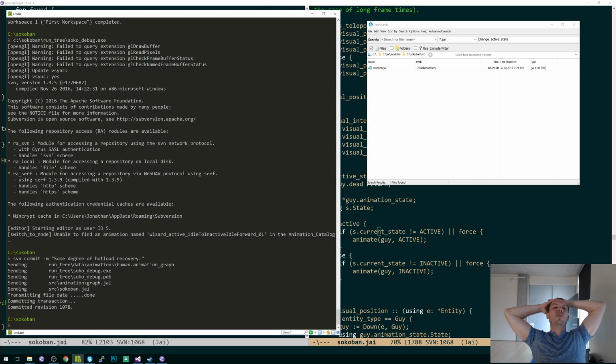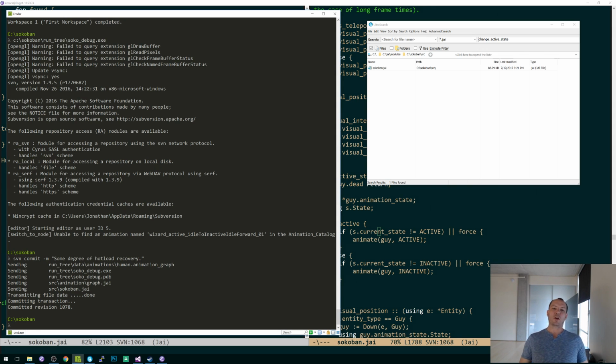So normally you would say, well, let's just store the name of the state, and after a hot load happens, if the states have been reordered, then we look for the state with that name, right? Well, that's fine, except that you can't point at the memory of the guy's state name in the old animation graph because that'll get freed, right?